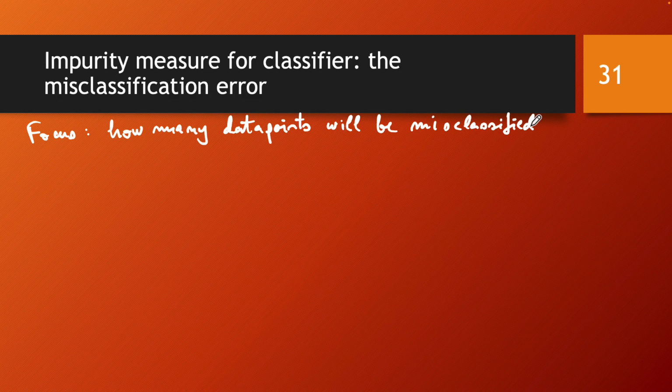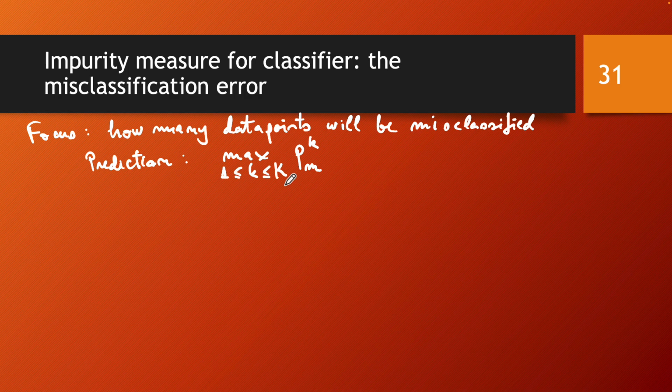And so with this decision, the prediction in this node is going to be this one. You look at the probabilities of your classes and take the maximum probability. If this maximum probability is reached by class, say, 3, then I'm going to give 3 as the prediction for all the data points that reach this node. So when you think about how many data points will be misclassified, this is really about the fraction of data points that are not in the majority class.